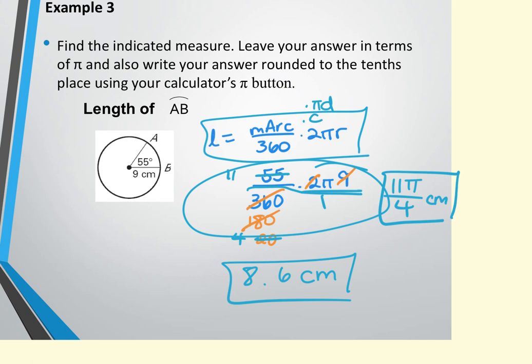I got 55 pi over 10. That can be reduced. Yep. I got 11 pi over 4. It should be 55 pi over 20 then. Yeah, so that No, because I multiplied the 2 and the 9, I got 18. And I divided the 18 by the 180. What happened? It should be 360. If you did 2 into 360 to get the 180, now it's 9 into that. Yeah, you did it twice.